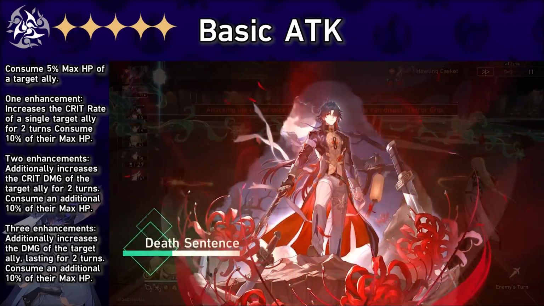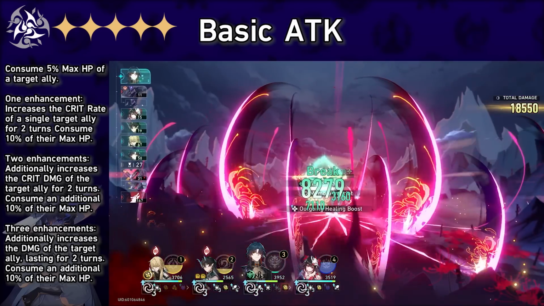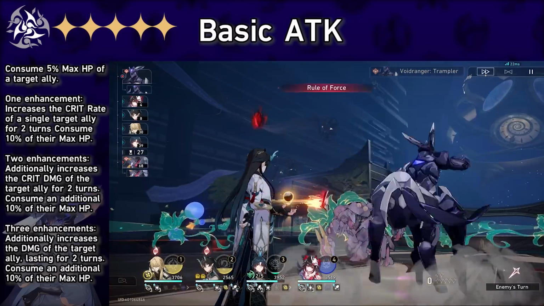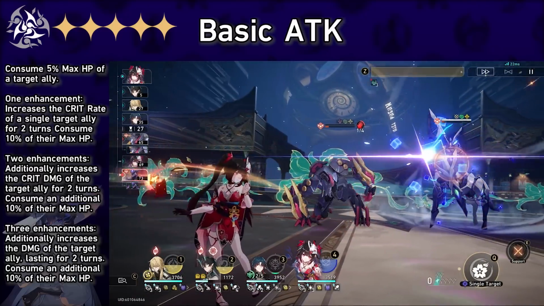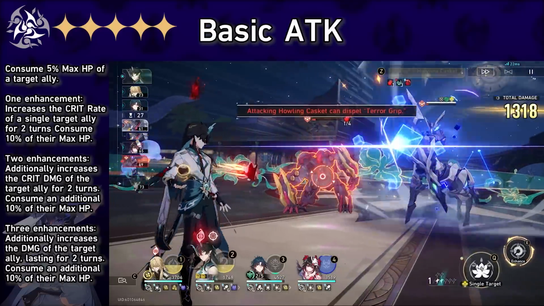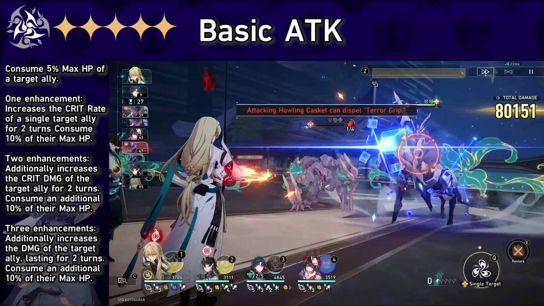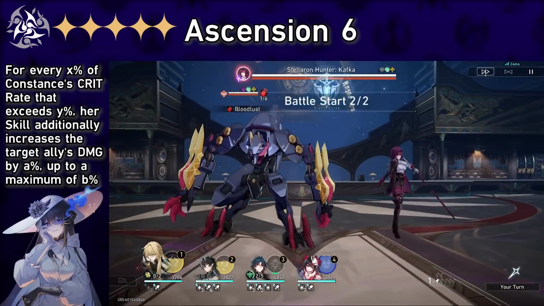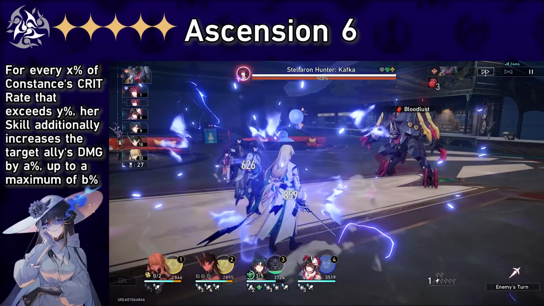Enhancing will only cost at most a single skill point, but does take more HP. It starts with a crit rate buff at 10%, then an additional crit damage buff at 20%, and finally an additional damage dealt buff at 30% total HP consumed, lasting for 2 turns. The buffs also need to scale with Constance's own stats, so that like most other Harmony units, she can't afford to build defensive stats. I picked crit rate kind of arbitrarily because no support scales with it yet. The crit to crit scaling makes sense, but the damage buff will have to fit in an Ascension passive because that's how most other characters usually have it.